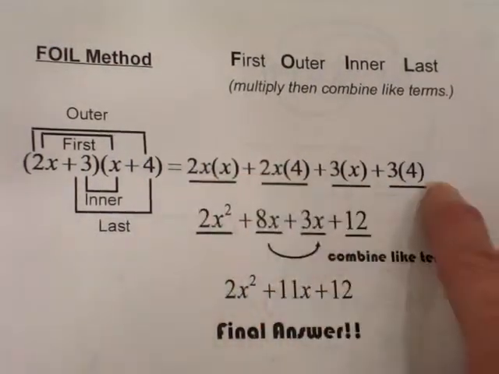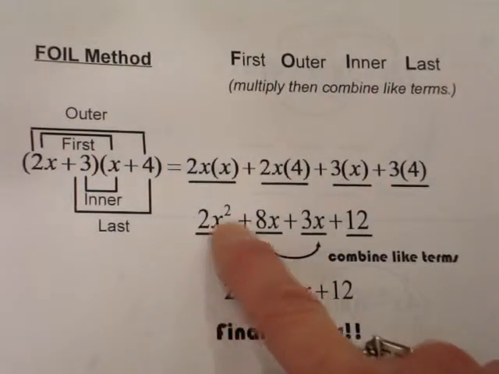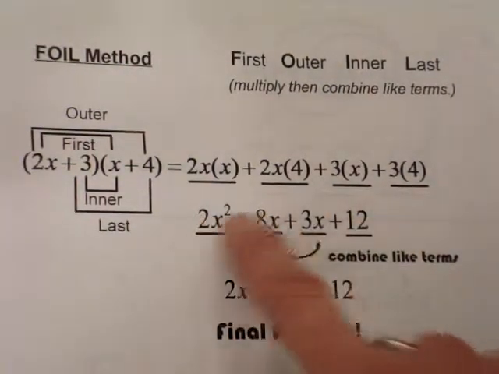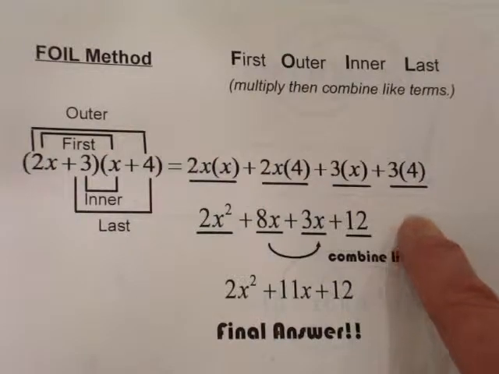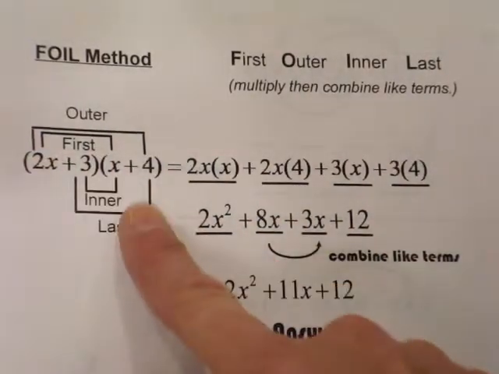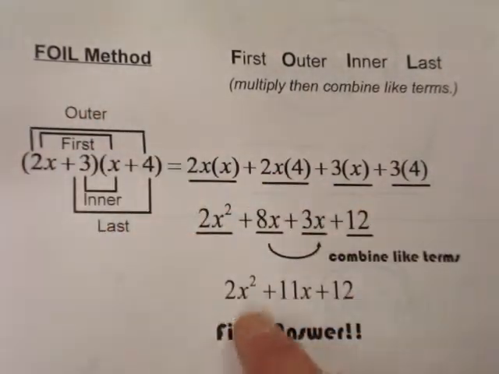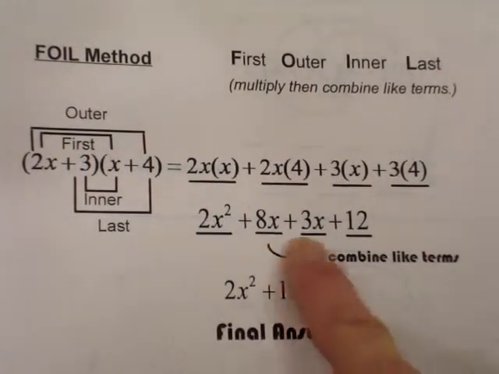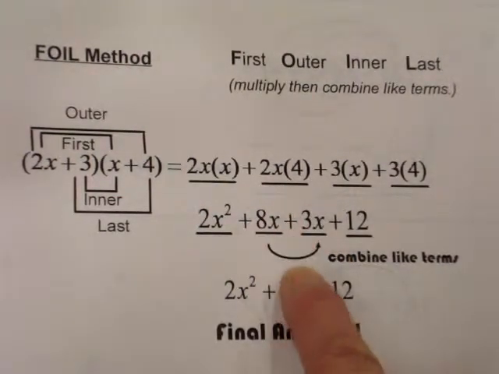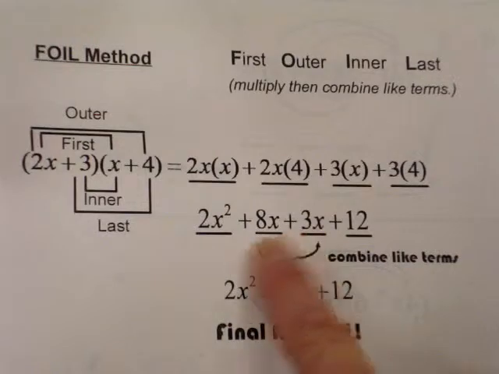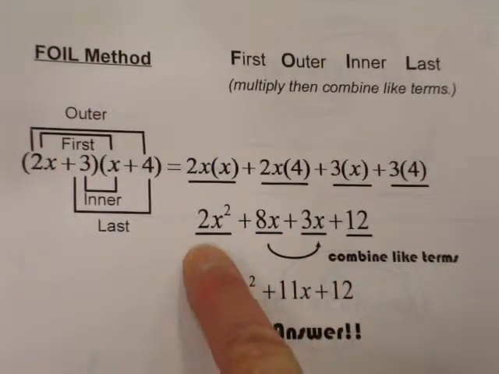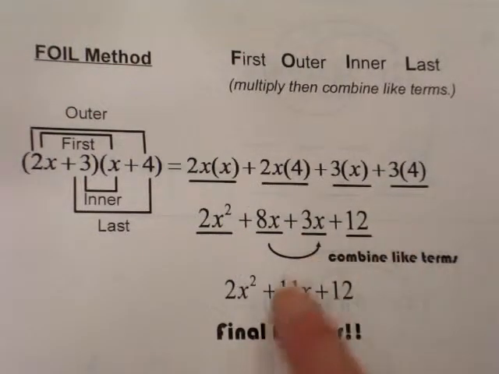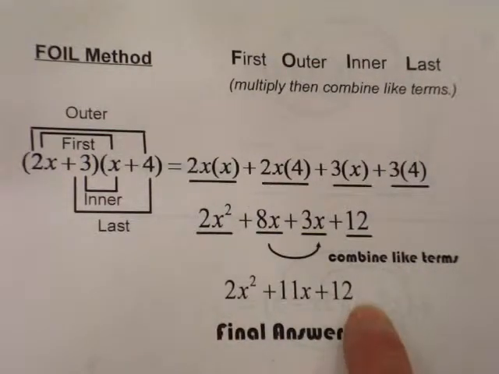If it's easier for you, you can write out these steps, or sometimes you can go right to this step. But you should have 4 terms when you multiply, and make sure that you've accounted for every single combination there are. There are 4 combinations. The 2 middle terms right here are what get combined as like terms. They have just an x to the first power. The 2x squared and the 12 cannot be combined, and all 3 of these cannot be combined together. This is your final answer. This is as simplified as you can go.